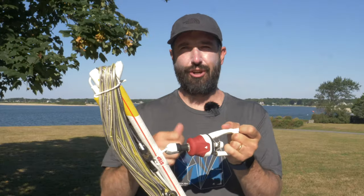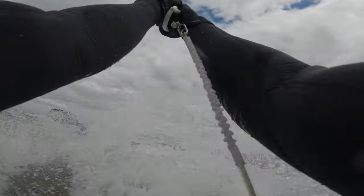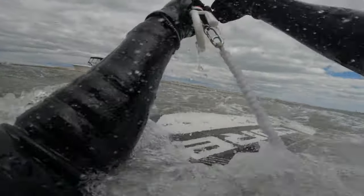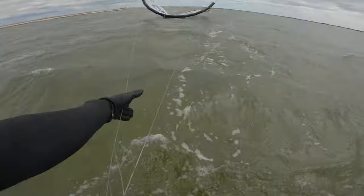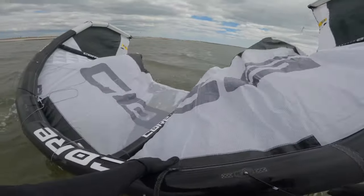Obviously I had my leash hooked in, so that leash caught it — the depower and the safety release all kicked in and the kite just flagged out. But ultimately I think the issue was not getting a clean, full clasp on the chicken loop. I'm going to step through what I figured out and what I found from the comments from so many different people across all the different places I posted the video.